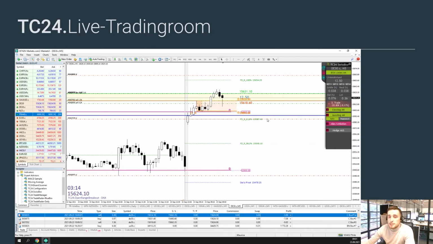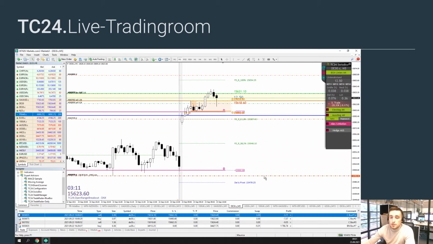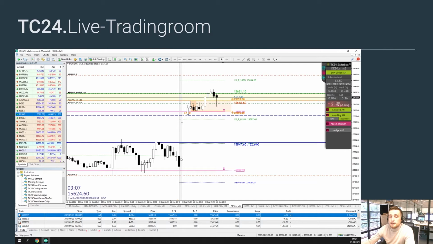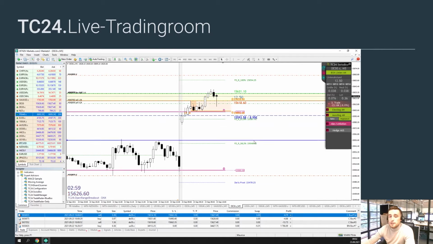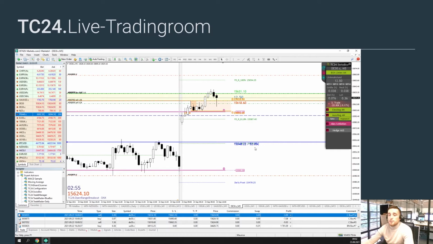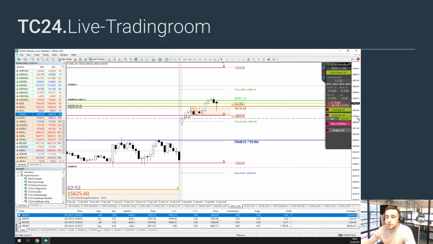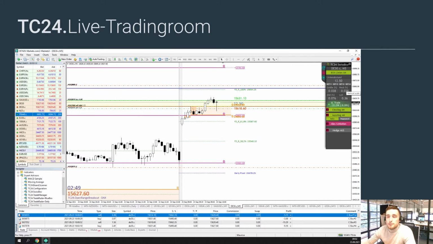We can just easily move this and drag it down in the chart, and I can then click on customize, and I can drag that take profit down to here if I like. If I think the market's coming down to here, I drag it down to there, and you can see the difference from €8.95. Drag it down to the next support, and now we have a new take profit of 52 euros. So it all depends on what the market situation is, if the markets are going to go or not.